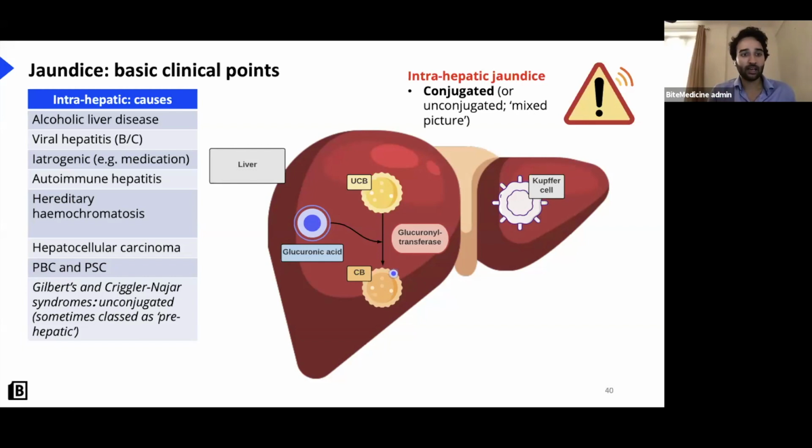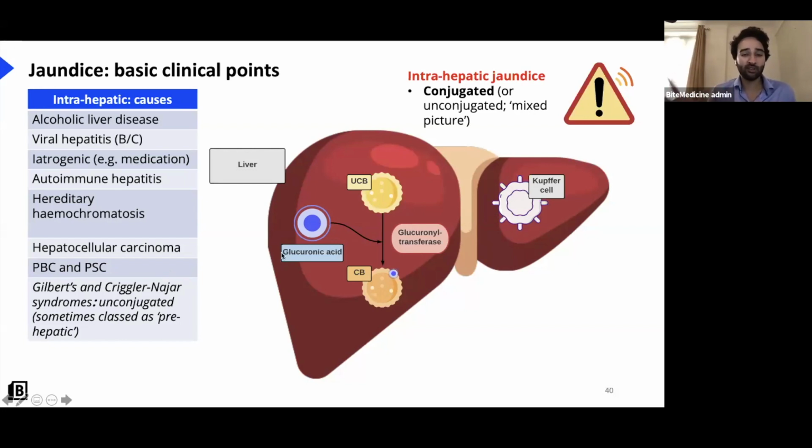So if we look at the final row over here, Crigler-Najjar and Gilbert syndrome. So these can be categorized as pre-hepatic or intrahepatic. So Gilbert's, for example, is really, really important because it's so common. It's essentially just a mutation in a specific gene which causes reduced activity of glucuronidyltransferase, and it causes a very mild unconjugated jaundice. And similarly, Crigler-Najjar causes an unconjugated hyperbilirubinemia, and this is due to pathology within the liver because of absence or decreased activity of your glucuronidyltransferase. But it can also be classified as pre-hepatic as well.